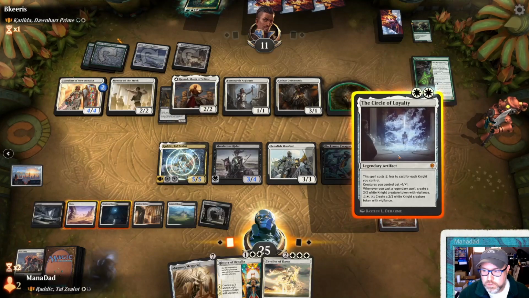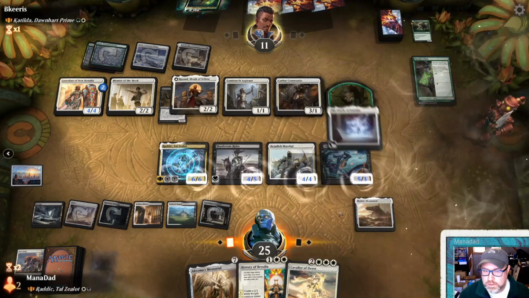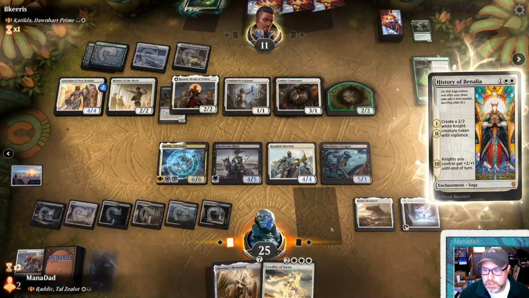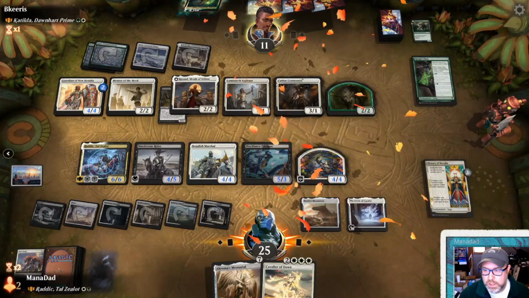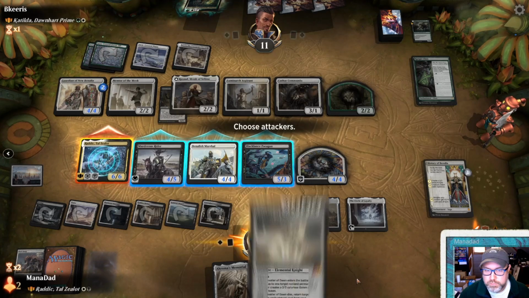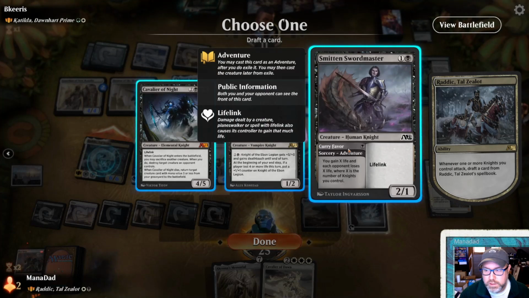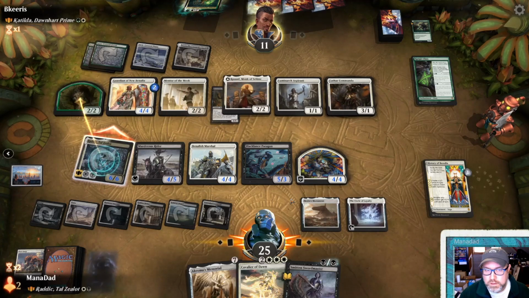Think. Let's do a max discount Circle of Loyalty. And a History of Benalia. Benalia, I barely know ya. Do we have any good attacks here? Guess they would have to lose a couple creatures to block Rao. Ooh, Smitten Swordmaster, yeah. That's pretty good. Gonna chump block with the wolf.